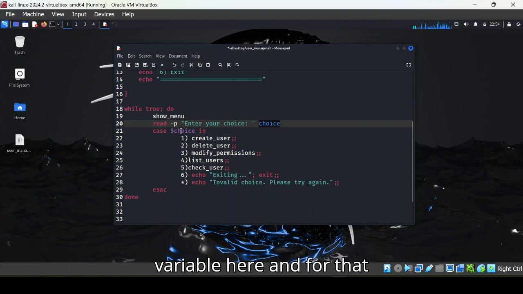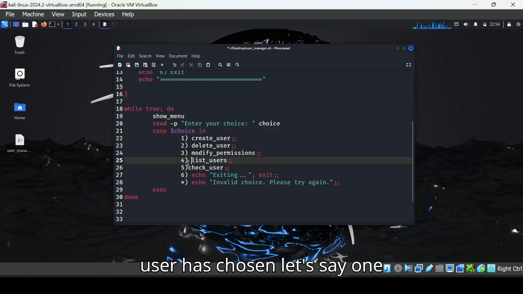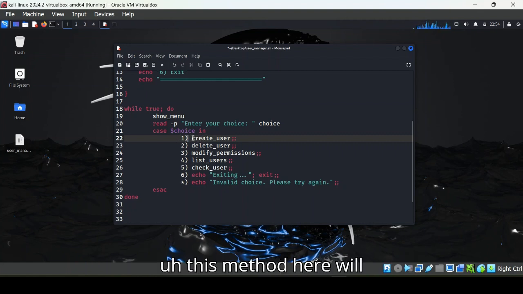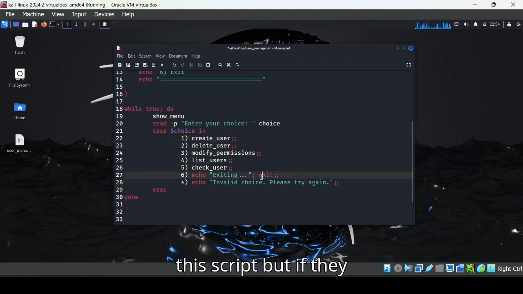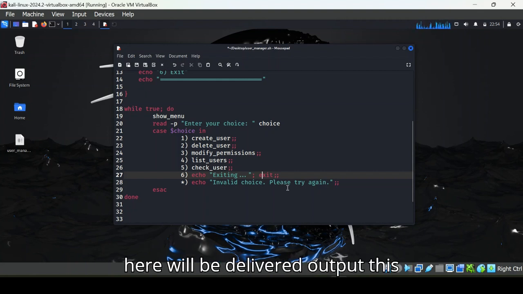Then for whatever the user has chosen, let's say the user inputted 1, then this function here will be run. If they choose 6, then they will exit this script. But if they choose anything else, then this output here will be delivered.